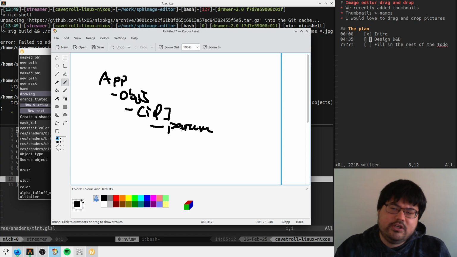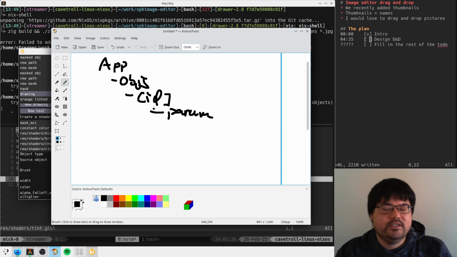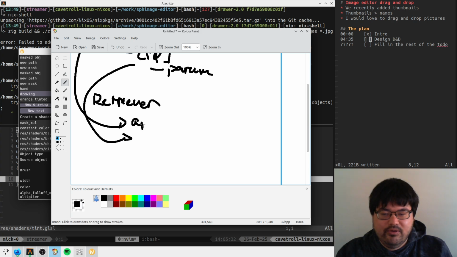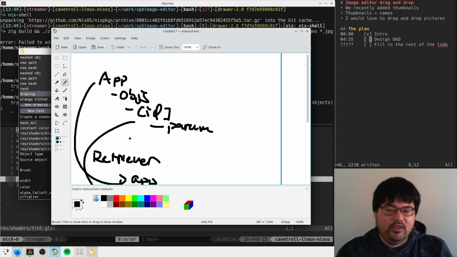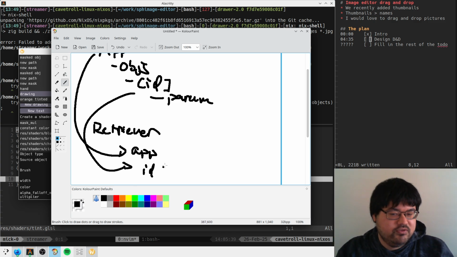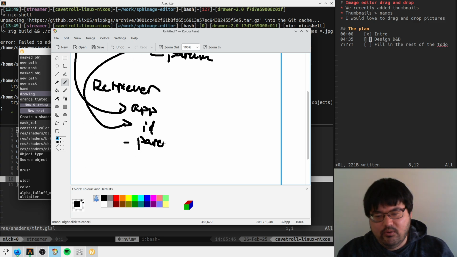The GUI framework doesn't know about this structure, but the GUI framework does know how to draw a float in here. So what we do is we give him a way to retrieve stuff. We give him a retriever, and the retriever will hold a reference to app, as well as probably this ID, app and ID. And then when the GUI framework goes, yo, what's the current floating point value of this guy? He can figure that out based off these two. Probably parameter ID as well.